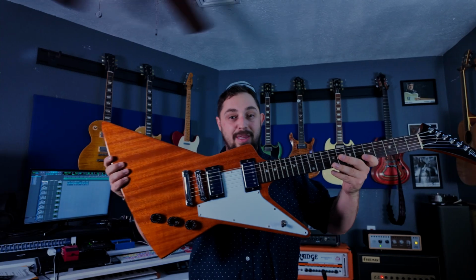So I started playing one, but then I kept going back to this guitar, this particular one. It just had some mojo, and I kept grabbing it, and eventually I was like, you know what? I'm gonna buy this thing, and I'm really glad that I did, because it is a really cool guitar, and because it is this just giant piece of mahogany, it's really warm and toneful, and it just has a lot of zazz, if you will. Here, I'll plug it in real quick so you can hear it.